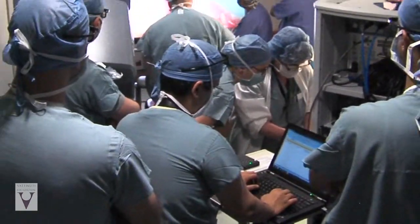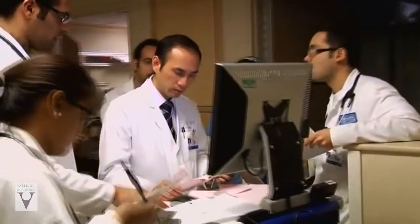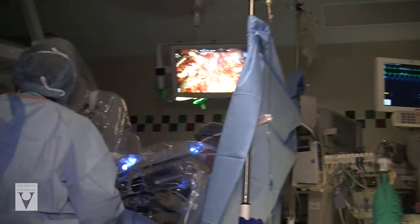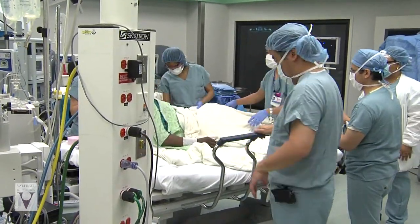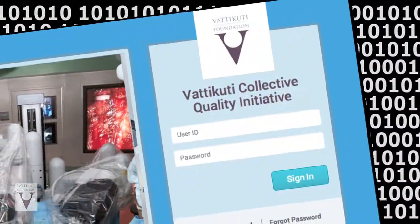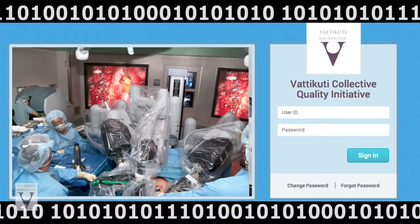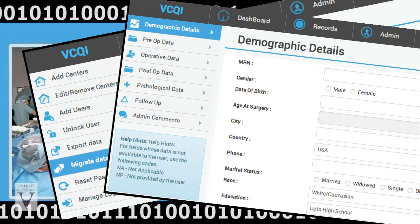For over a decade, the VUI has collected meticulous, impartial robotic surgery and patient data for study using third-party independent analysis. This data has helped prove to the world that the benefits of robotic procedures are real. The Vatakuti Foundation has a mission of exploring new robotic technologies or any minimally invasive technology expected to improve the quality of treatment and patient care. In the same mission, we have focused on trying to develop new procedures to improve upon the existing standards of care, and on developing what we call the Vatakuti Quality Initiative.